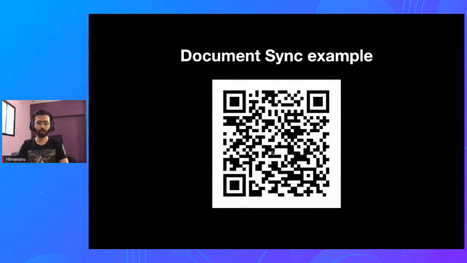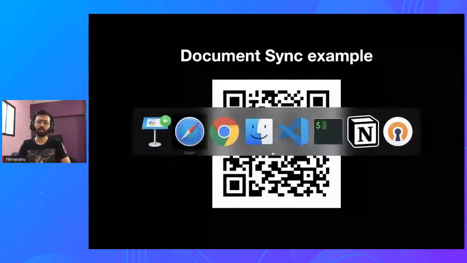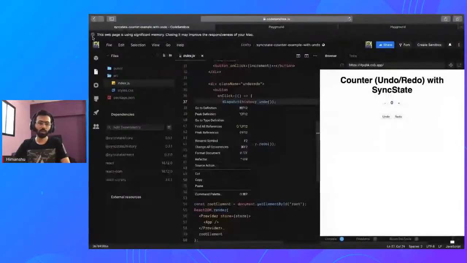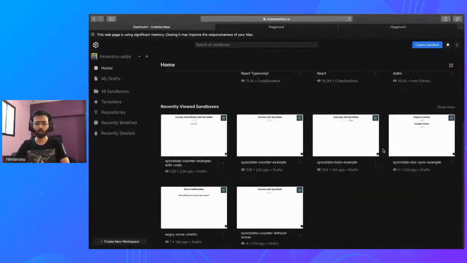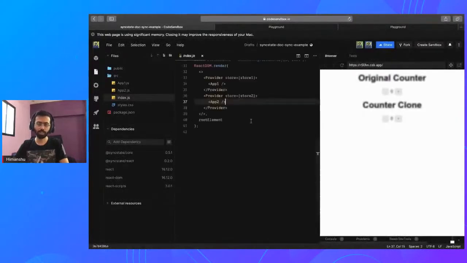Okay, so that brings me to the document syncing example. This one is just a basic example of how you can sync two different documents with sync state.